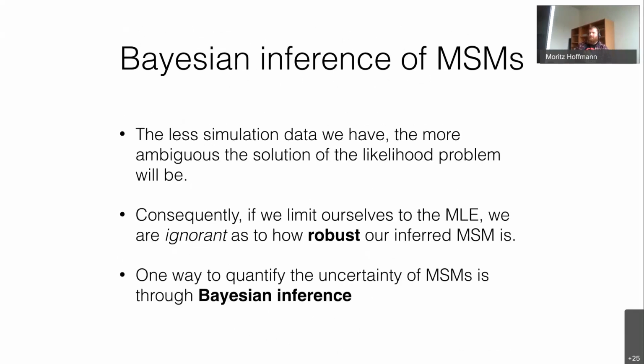Okay, and this gives us a transition matrix, but it doesn't really say anything about how robust our transition matrix is, right? So if we have a little change in our time series, how little would also be the change in the transition matrix? You would like that this is not very sensitive. And for this, we can do some Bayesian inference. So what we want is to sample transition matrices given statistics.